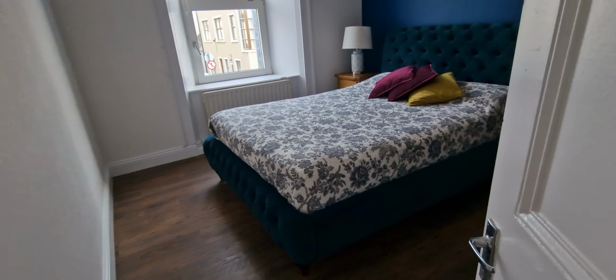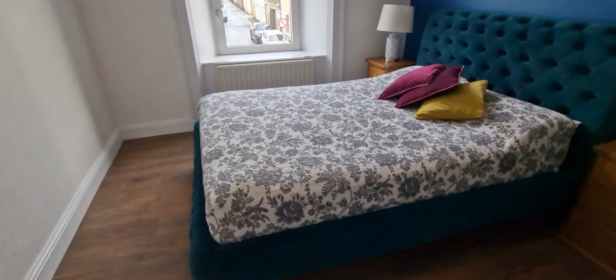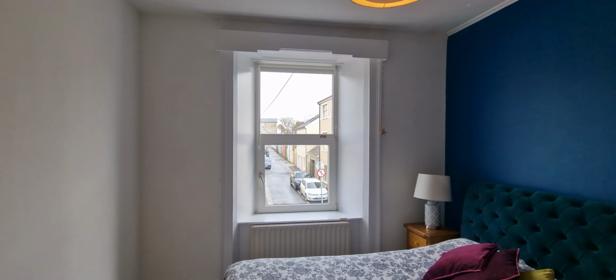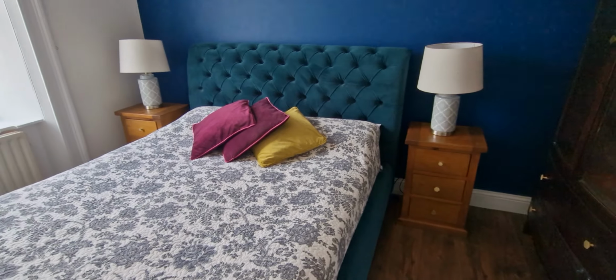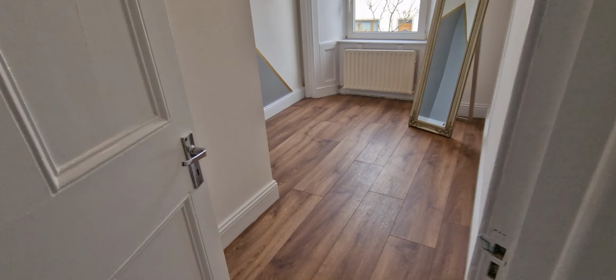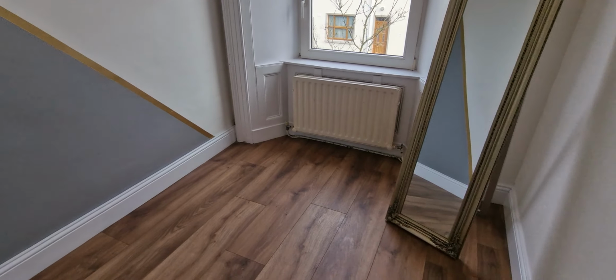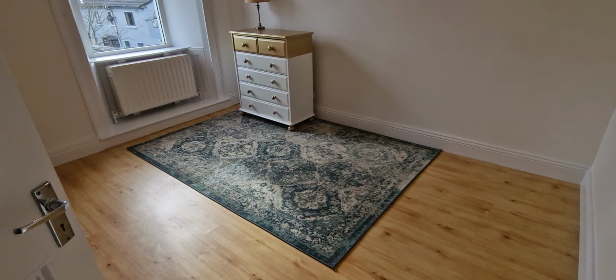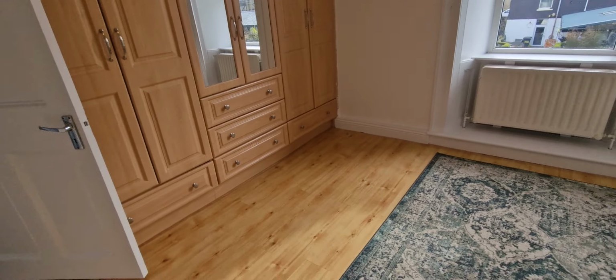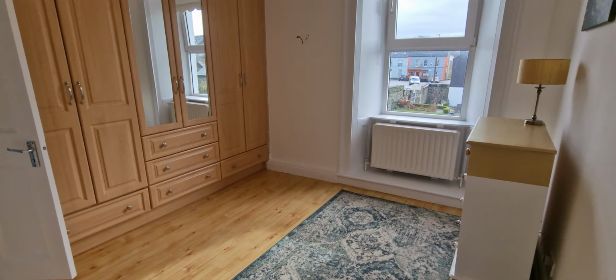So we're in here into the bedroom. Fine size double room, with fantastic window size, offering excellent light. Great ceiling height here as well. It's a good size double room. Here is probably the single room. And timber flooring. Your third bedroom here, fine size double room, and wall to wall built in wardrobes here. So fine double room, timber style flooring.